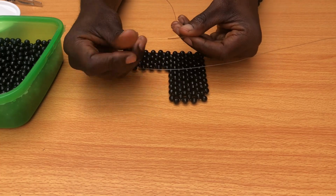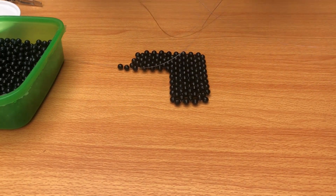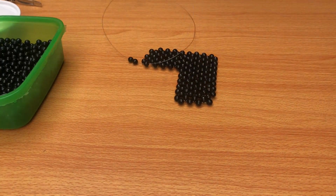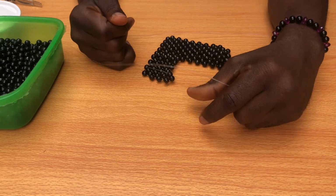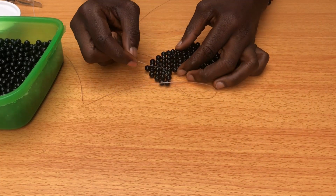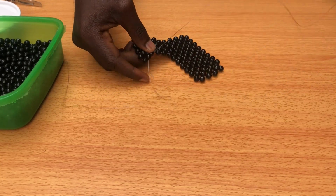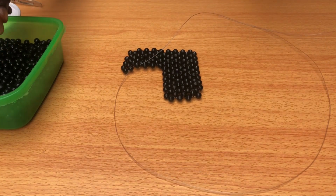Then you're going to tie with 1 bead. After putting 2 beads into the string, you're going to tie with 1 bead. Then you pull, like this. After pulling, you're going to have this lower string get into the next bead, like this. Get into the next bead. Then you're going to have 2 more beads.